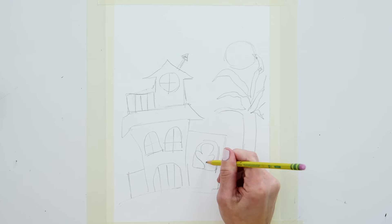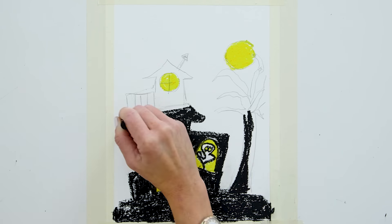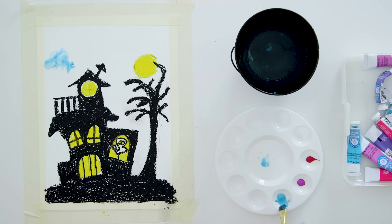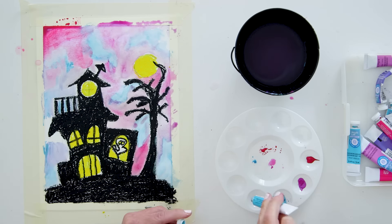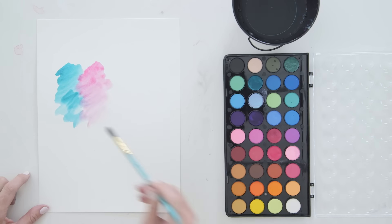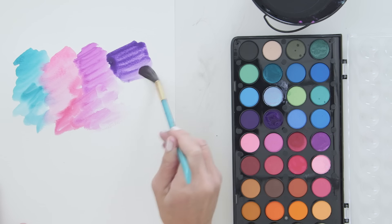The perfectionist in me had to try again the next day. I started from scratch with the design and the coloring — this is how I know it's really hard work, my arm hurts. I used just a little tiny bit of that tube watercolor with mostly water, and I got more of what we were originally looking for. Out of curiosity I also tried a regular watercolor palette, which also worked — you just have to rub the brush really hard. So maybe go with the tubes if you use them correctly.